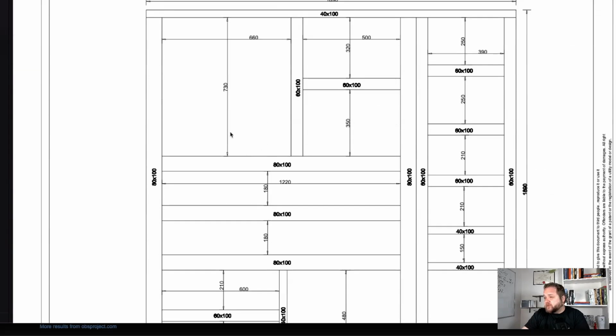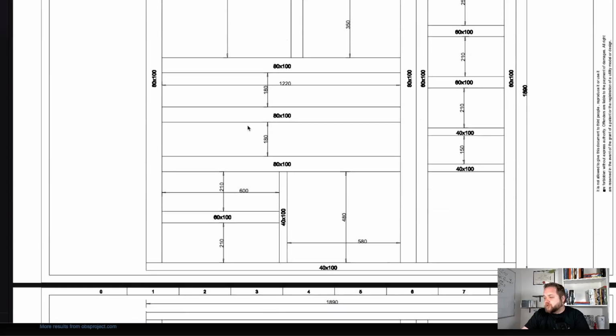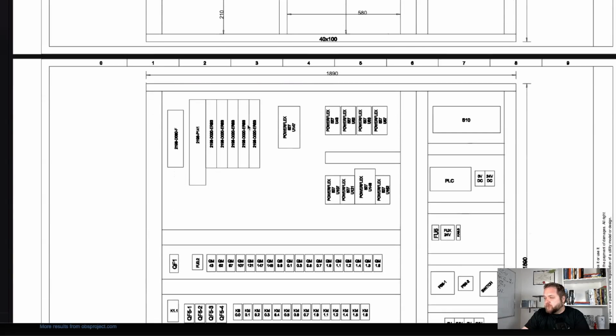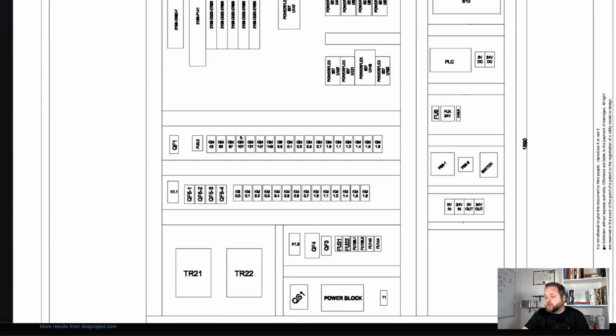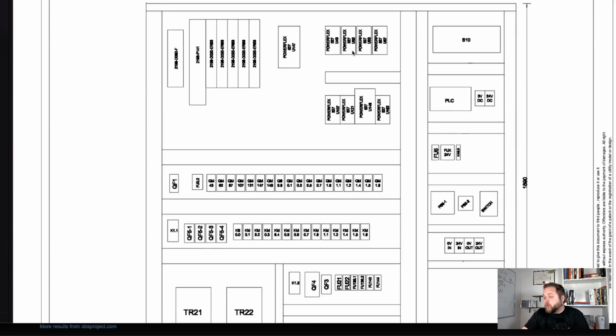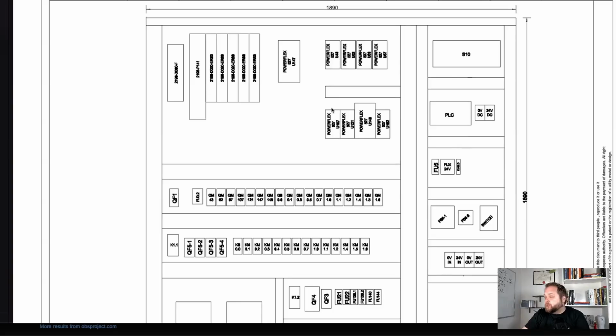We have the specifications of the dimensions of the panel. That's not something we're going to spend a whole lot of time on. Here we have a very important drawing, which is basically the layout of your panel. Without seeing it in front of us, we cannot imagine the general circuitry layout, but we can get a glance at what it's going to look like, or what it already looked like in the field.